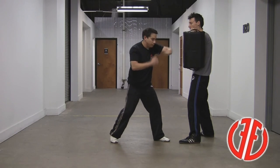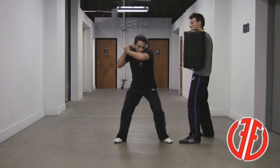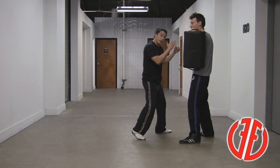I rotate on the horizontal plane, making contact once again with the meaty portion of the fist, muscular as opposed to skeletal, like a straight punch. My elbow is slightly bent on impact. I use the same side leg that I strike with to step into the fight, landing in a good fighting stance.